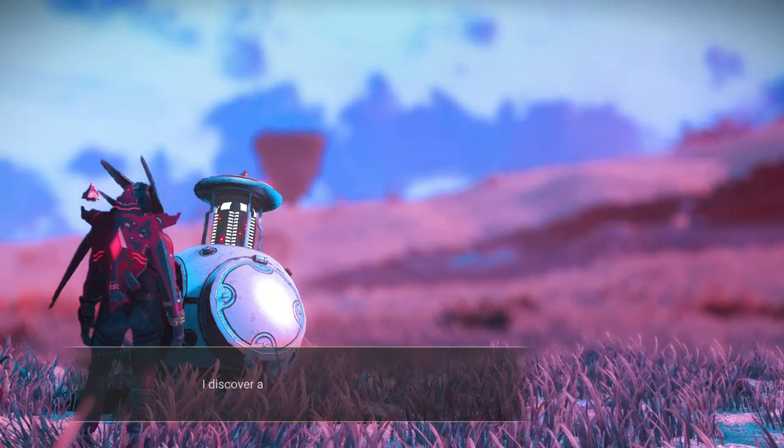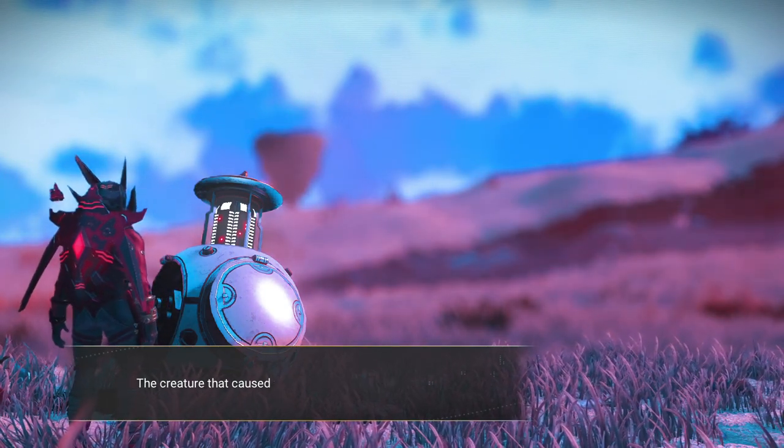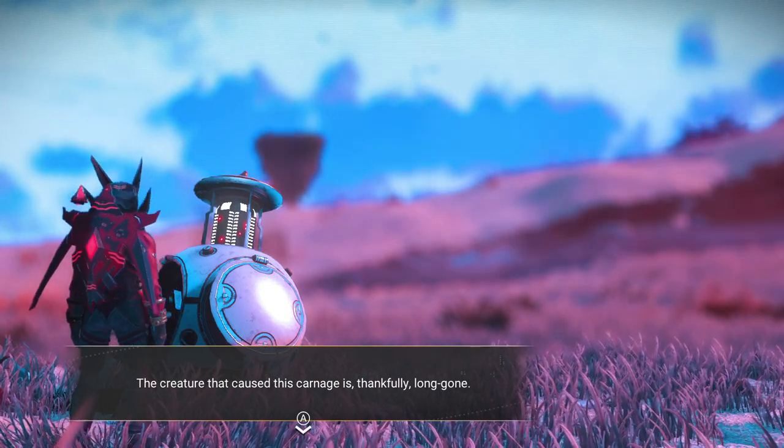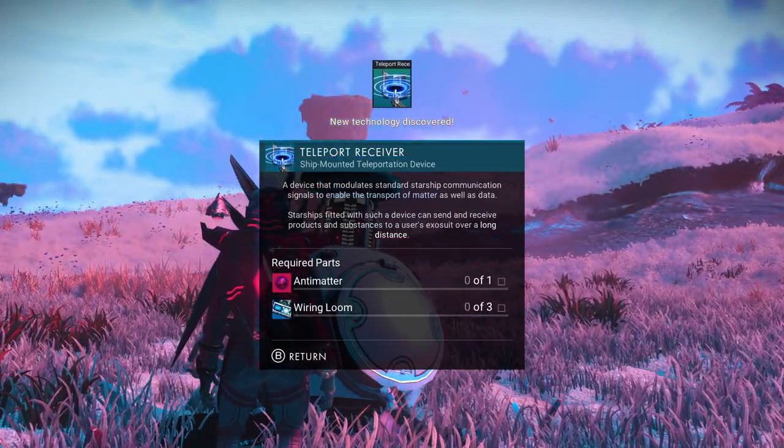Search ship for signs of life. I discover a ship technology blueprint. The creature that caused this carnage is, thankfully, long gone. But we did get a teleport receiver out of it.